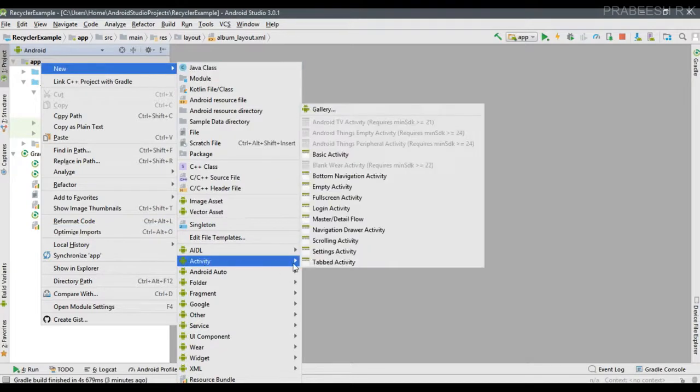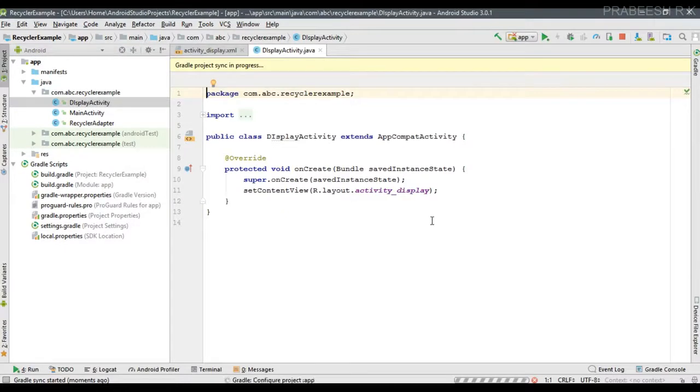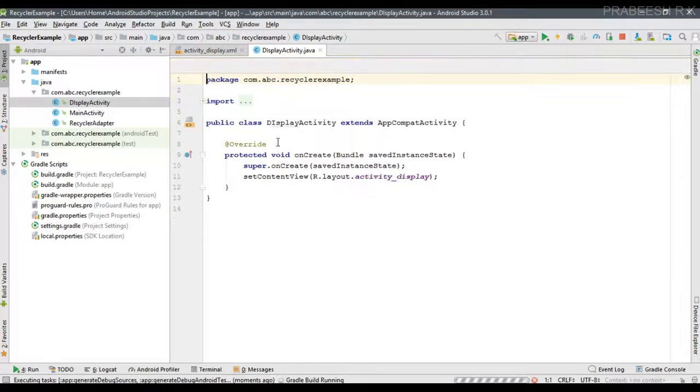So new activity, empty activity. Here I name it DisplayActivity. We are going to display the large image on this activity.